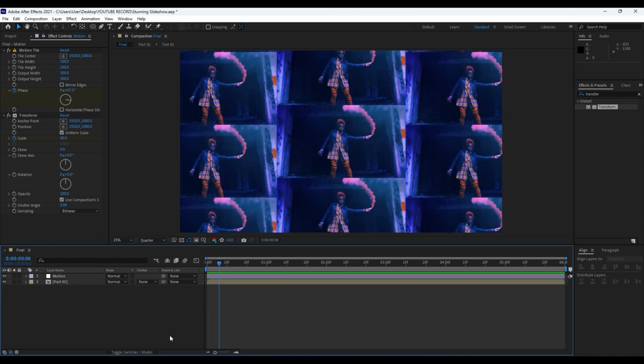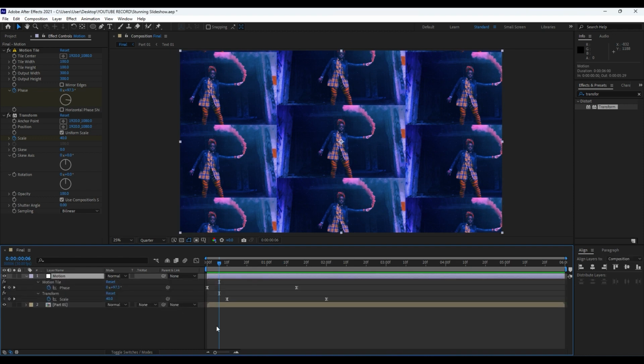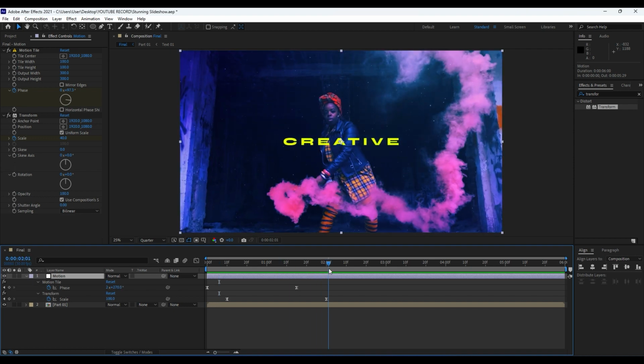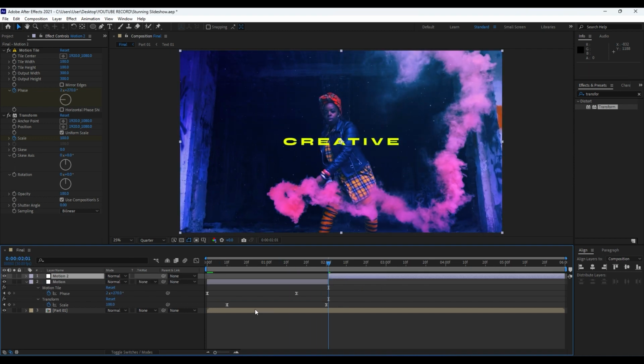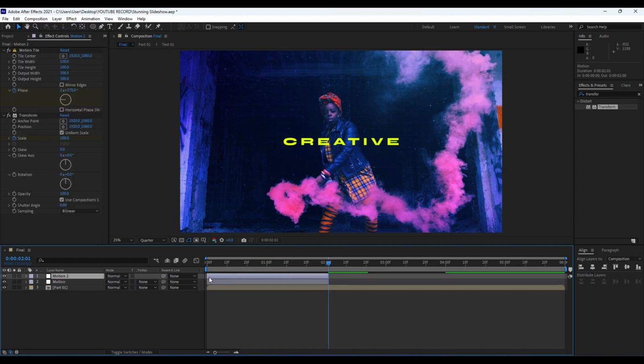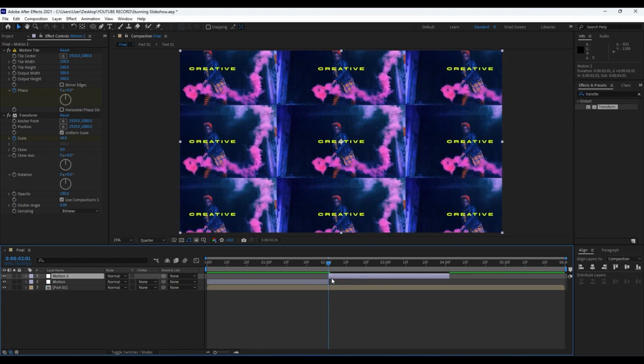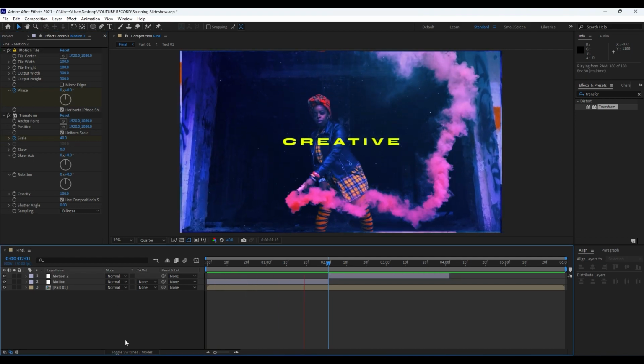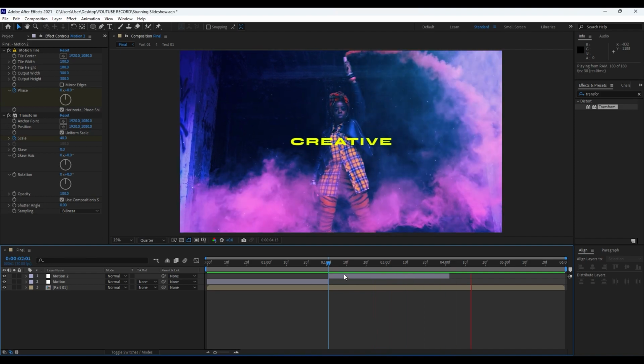Okay, our next step is to duplicate this motion adjustment layer. But before that, hit U to show all of our keyframes, go to around 2 seconds or so, and then hit Ctrl Shift plus D, and then the upper one just delete. And now we can duplicate this right one motion layer, go to edit and then duplicate. And this motion 2 move to around maybe 2 seconds. Hit here to motion 2 and also check this horizontal phase shift. And now when we hit 0 in our finals, we're getting this really cool and creative animation.